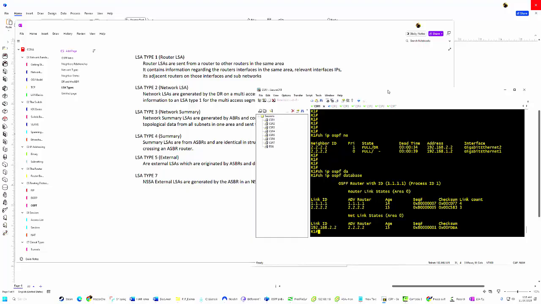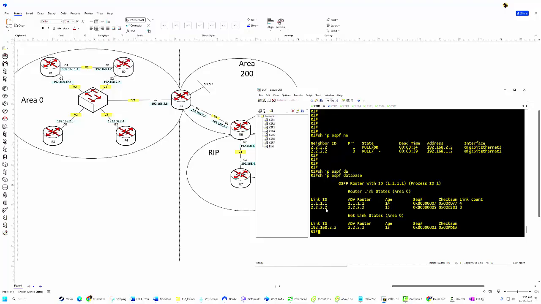So let's continue on. Now we have propagated two parts of our OSPF database. Now, what I want you to understand is this. I'm going to go in and do this for the other routers.